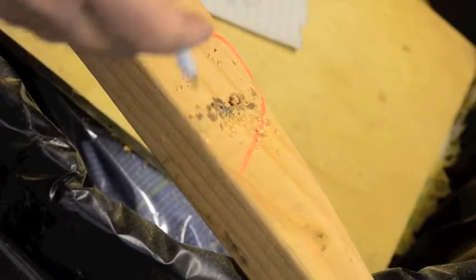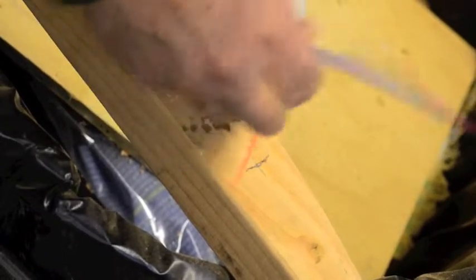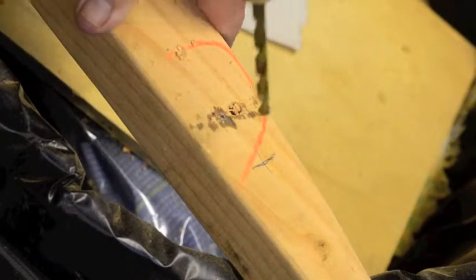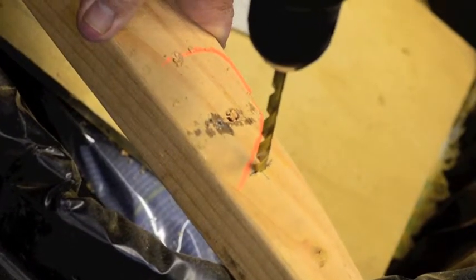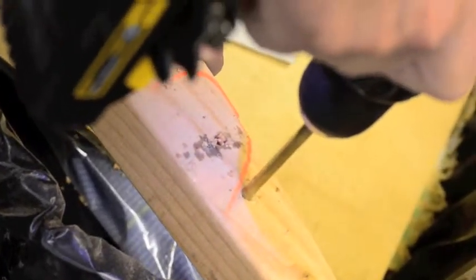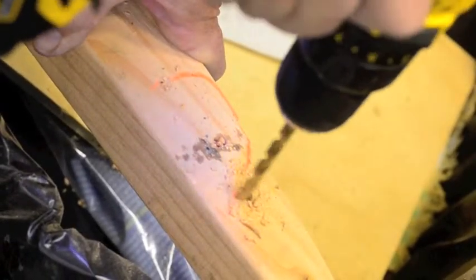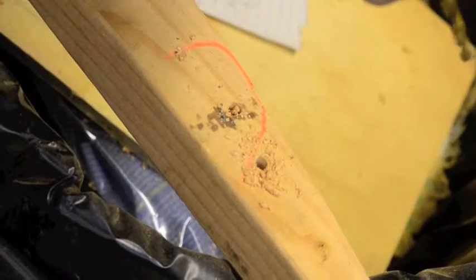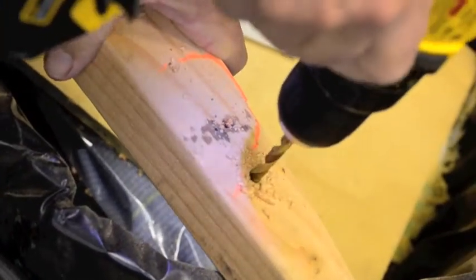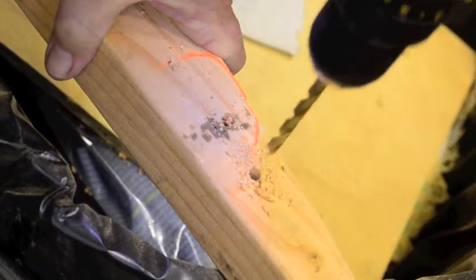When it's time to drill, it's not a bad idea to mark your spot with a cross so that you drill straight. The other piece is you want to drill at a 90-degree angle. Okay, you can drill straight down and then back up. Occasionally, you'll get stuck, and then if you reverse it, it should come out easily.